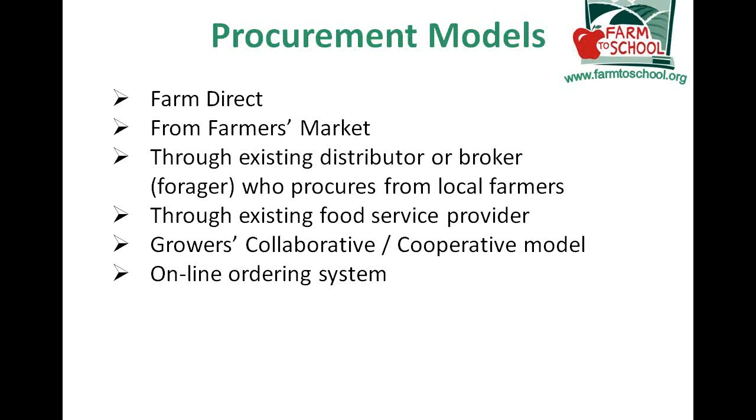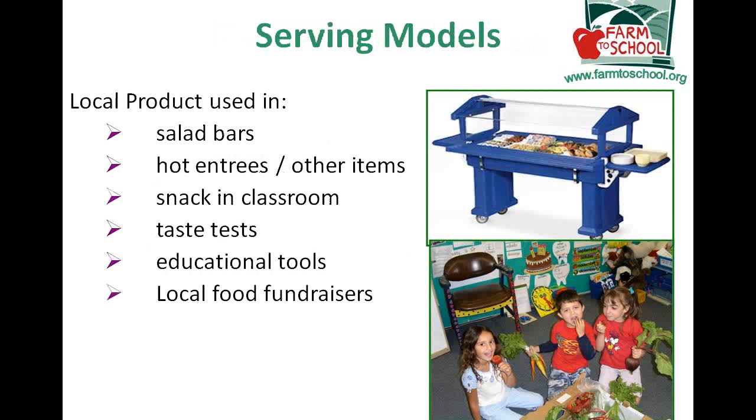Just to give you an example, in the Chicago area, the Chicago school system is served by a food service company called Chartwell Thompson's, and recently, over the last year, they've connected with a local processor to flash freeze carrots, zucchini, and other products that are grown in the region. And that has been a great success, the partnership with the food service company, the local processor, and local farmers to really get that product into the Chicago public school systems. And it's been so successful that they're projecting close to $1.8 million in local procurement this year, which is, I think, really significant.